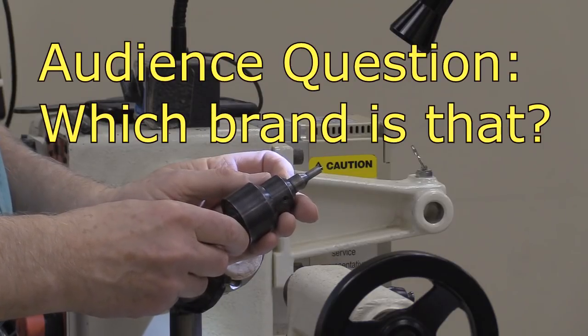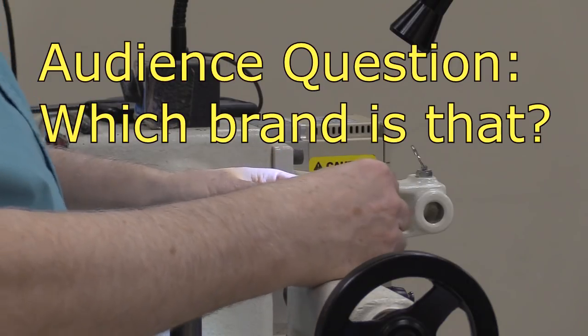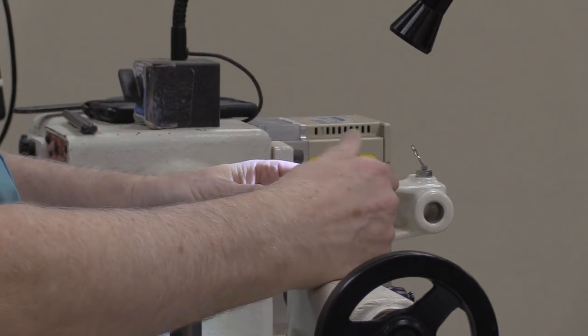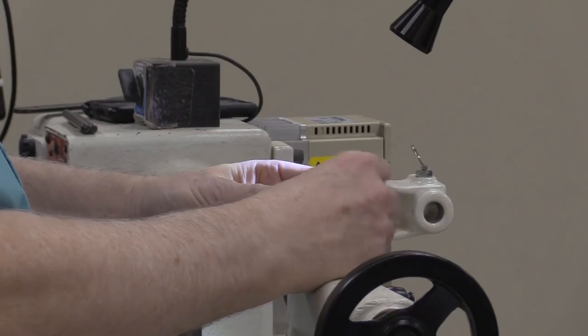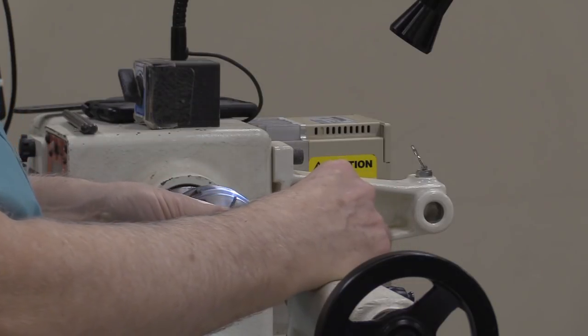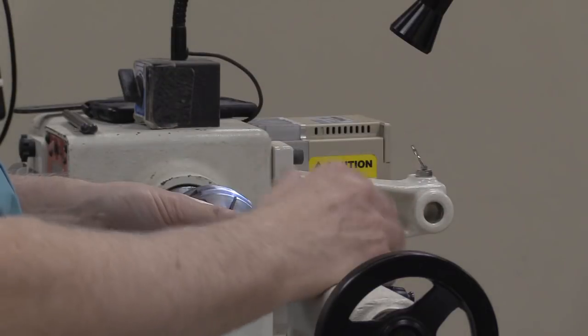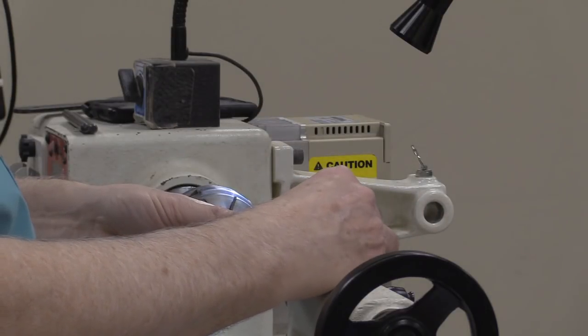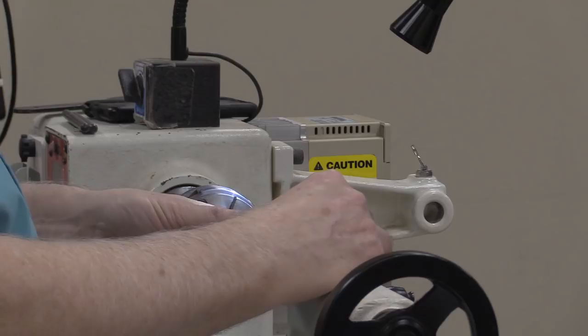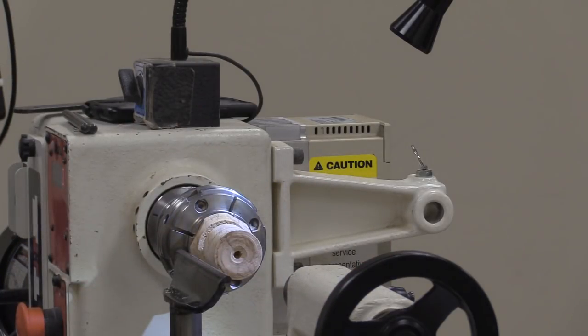Which brand of live center is it? It's from Craft Supply. If you go on their webpage, I've had this one for about four years or so. This is made by Precision Engineering, U.S. made. Since then, they now have a Chinese version that's about half the price, but I'd personally rather pay for the U.S. version. And it just happens to be the live center that Dick is using in his picture here too.